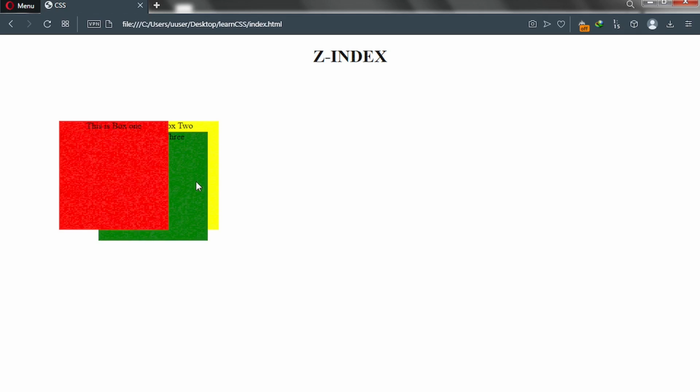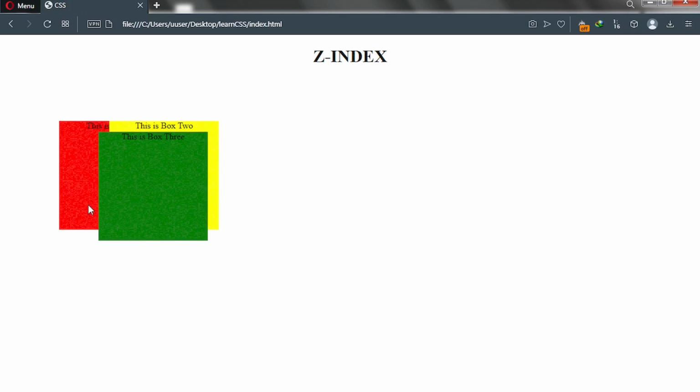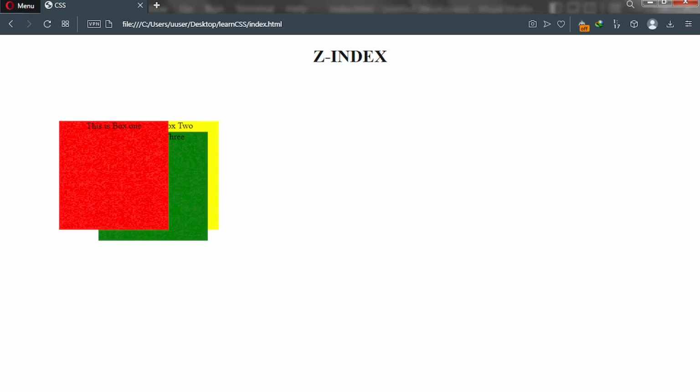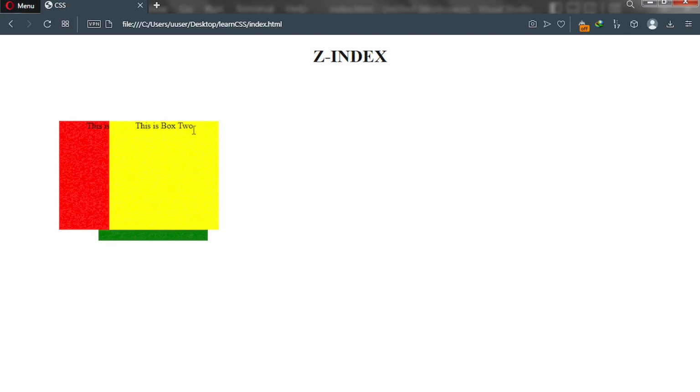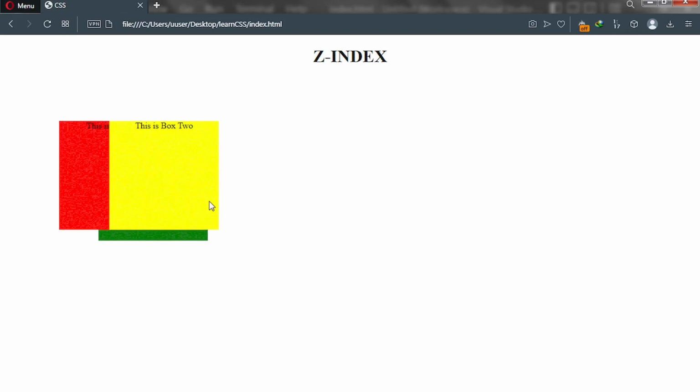So you can see these three boxes are placed on top of each other. When I hover my mouse pointer on each of them, you can see that they are displaying on one another, and that's z-index. In the course of the training, I'm going to be showing you how you can get this hover effect. When you hover on it, the image behind comes to the front like this, and this is a hover effect in CSS.